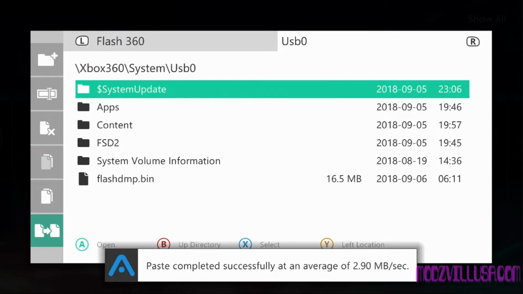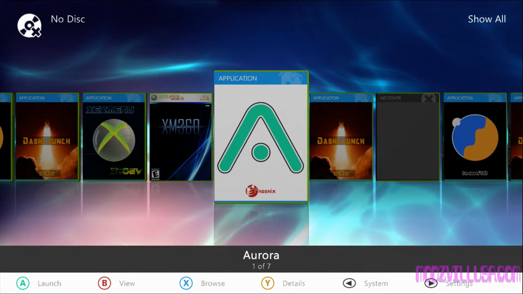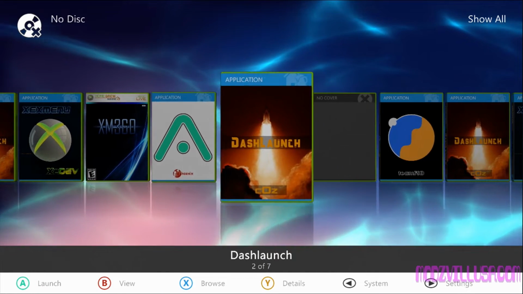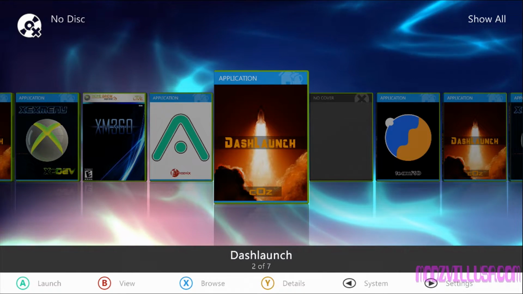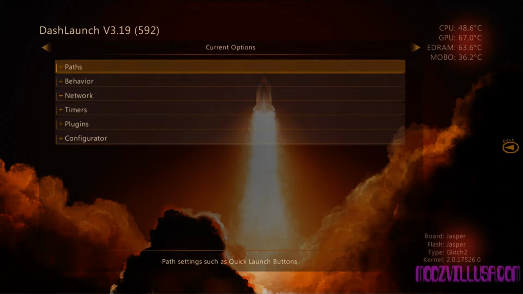Alright, and now we're going to need our CPU key as well. So what you're going to want to do is turn off your Xbox 360 and turn it on by hitting the eject button, which I'll do right now. Alright, I kind of jumped the gun here. I didn't load it by pushing eject. There's one other thing you want to make note of before getting your CPU key or after, whatever. This is just something you want to be very, very sure of.